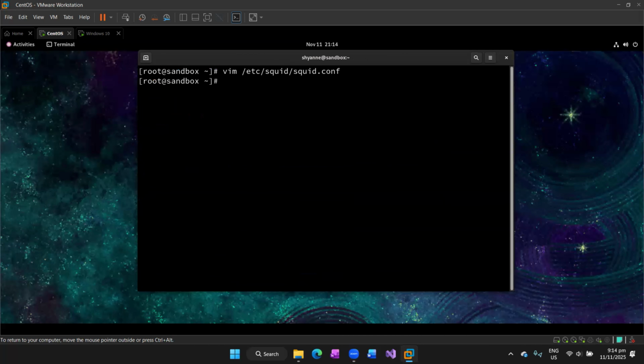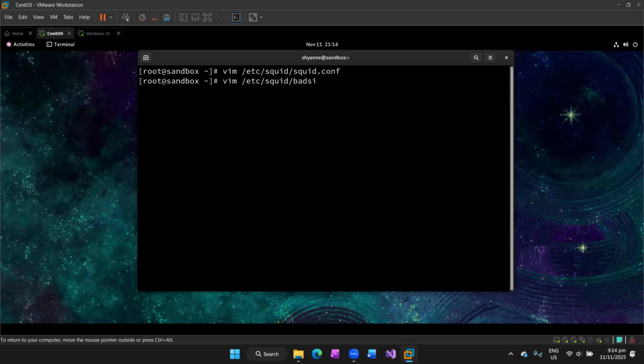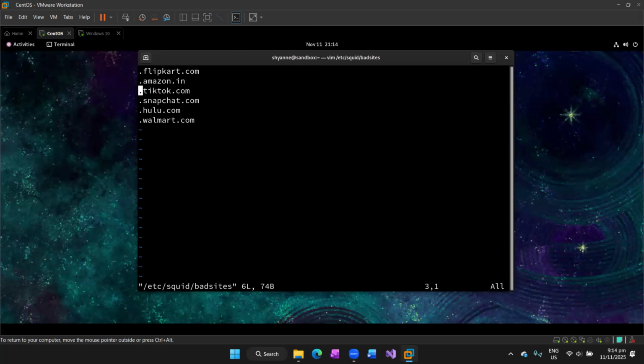After we do that, we save and exit with escape and :wq. Next we're going to go into our bad sites file. So you do vim /etc/squid/bad_sites. By default, it will be empty, so you can add in the sites that you don't want the Windows client to access.